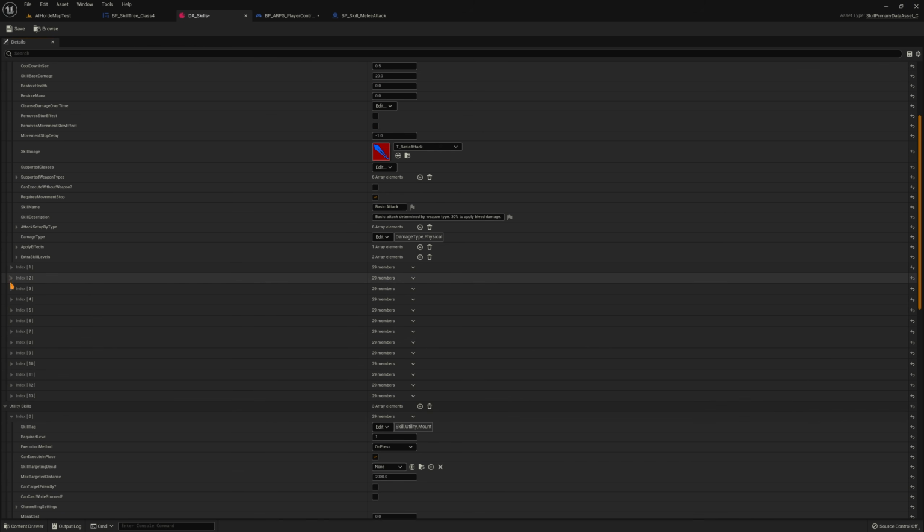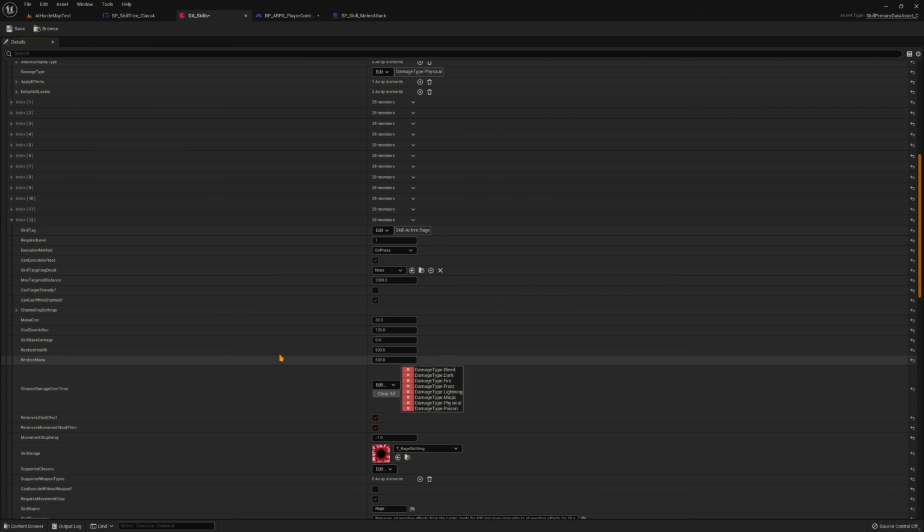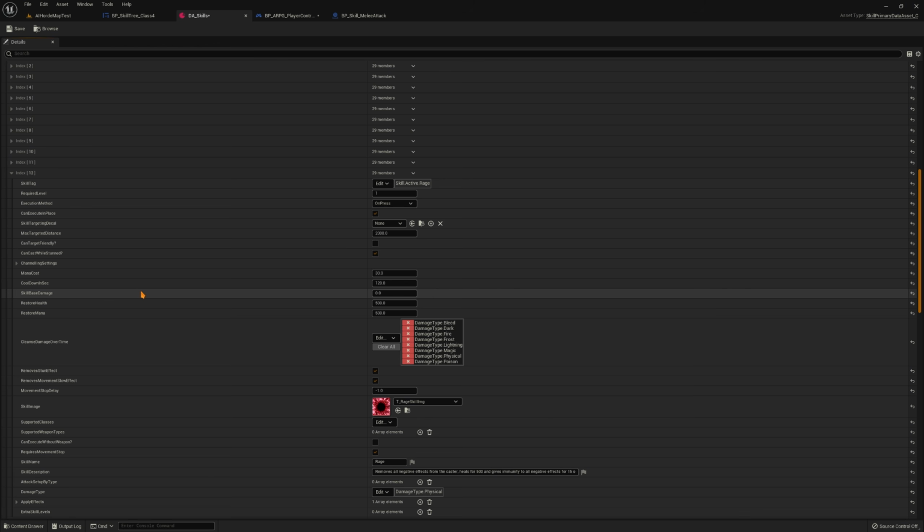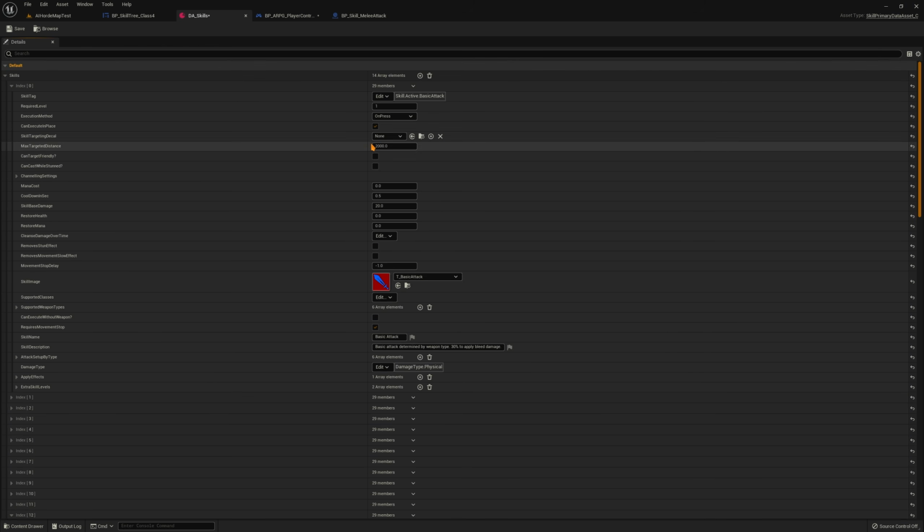I already have the rage. So I have a skill called rage right here. As you can see, this actually can be cast while stunned, and what it does is it removes all status effects like bleeding, dark fire, all of that. And it also removes stun if you're stunned and movement slow. So this is kind of a big purge. It removes everything from your character. And yeah, that's pretty much it when it comes to these default settings. So then you would select an icon, supported classes.